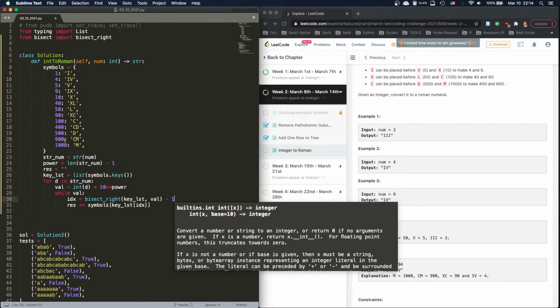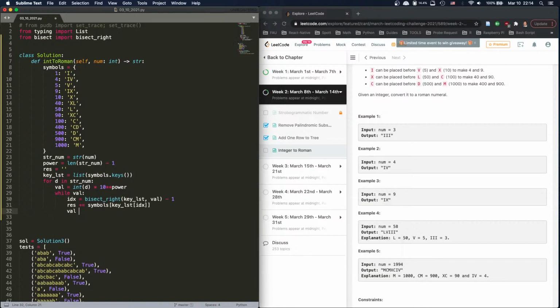So it's going to find this D, and then we add D, and then val minus equals key_list index. So we minus 500, now it becomes 300. So 300 coming in, it's going to find here, so we add a C, another C, another C, and after that the val becomes 0, and then we come out.